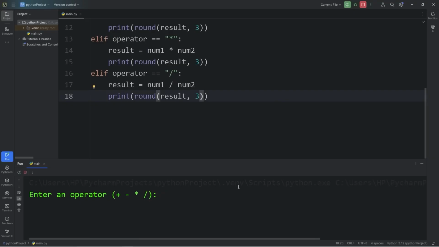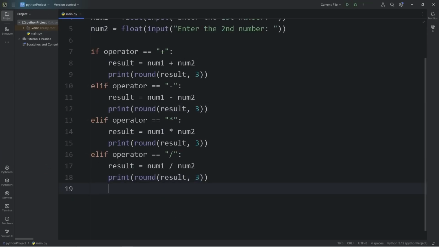Enter an operator. Let's use division. Divide 420 by 69. So that gives me 6.087. So we can round to a given digit after a decimal. In this case, 3 places. What if somebody types in an operator that doesn't exist, like the word pizza? Then I will divide 2 numbers. Well, let's add an else statement. If somebody selects some input that is invalid, let's let them know.